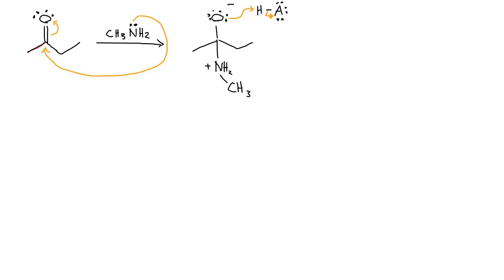So then, and technically speaking, I think all of these steps are actually reversible, or equilibrium steps, although the protonation of that is not super reversible. So this is going to grab that, and then you're going to end up with this weakly acidic protonated carbinolamine.